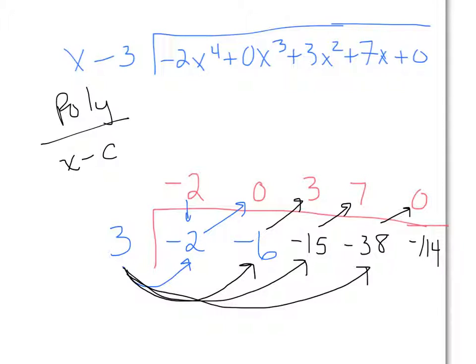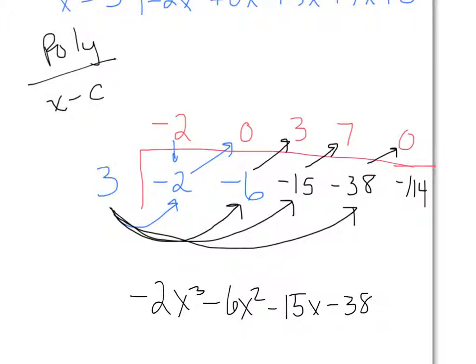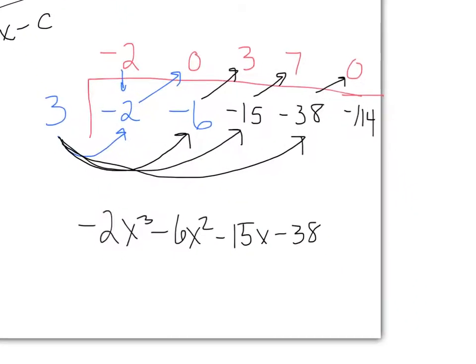What's this last number at the end, you think? The remainder. Okay, and we're going to talk about what this means in a minute. So let's jot this down here, please. This becomes negative. The original was x to what power? What did we divide into? X to the 4th. So what is this answer going to be? X to the 3rd. Since we're dividing by something x to the 1st, and the original was x to the 4th, the answer has to be x to the 3rd. That's the polynomial that results, and the -114 is the remainder.